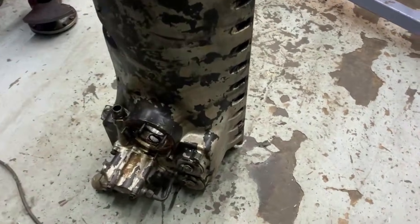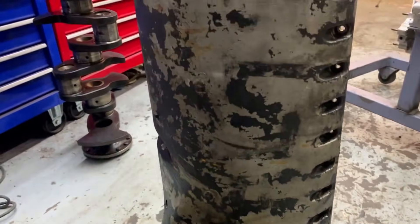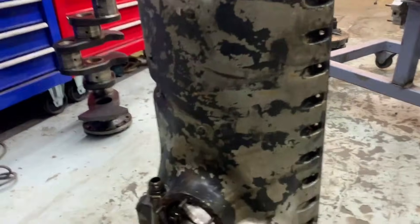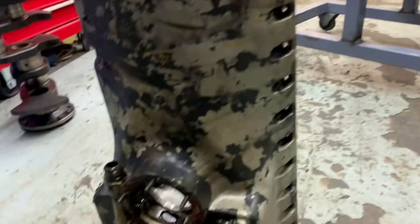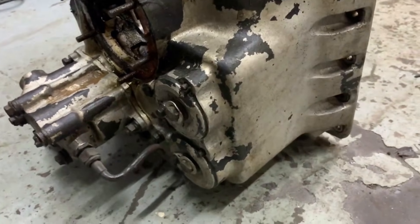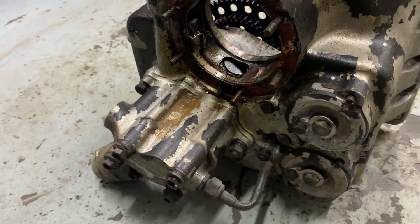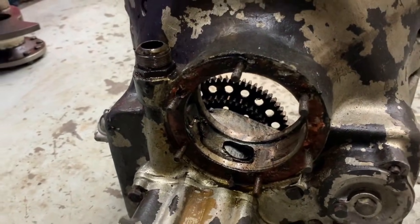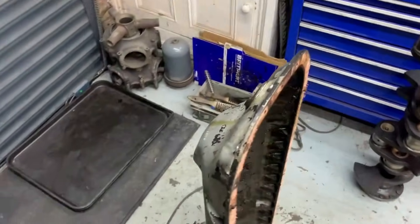This is the lower crankcase, which you'd normally call the sump. For the Merlin, it's a stress member — it's part of the complete assembly where this bolts underneath the crankcase and forms part of the stress assembly. So they call it the lower crankcase, and that the upper crankcase. That's the oil pressure pump. These are the oil scavenge filters. The Merlin didn't have a full-flow pressure filter, so from the pressure pump you go straight into the main gallery, which feeds the crankshaft and everything else. No filter at all, but it's still amazing how clean these engines are. That aperture on the bottom is where there was a drive for a hydraulic pump, which powers the undercarriage and gun turrets on bombers like this aircraft.